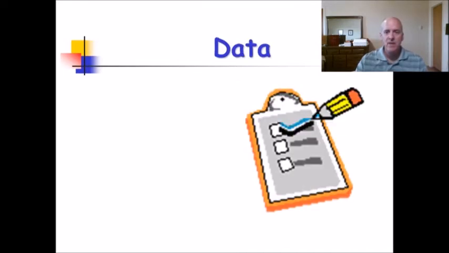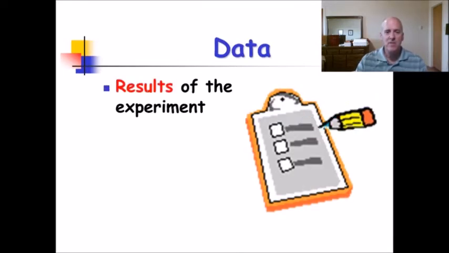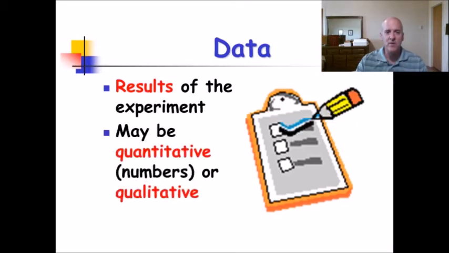Next, you have data. You have two kinds of data. These are your results of the experiment. Quantitative is a number. Qualitative is not a number, anything that's not a number. So quantitative is like 4 centimeters, 5 inches. It has 5 leaves instead of 3 leaves. Qualitative is the plant's alive or it's dead. The leaves turn brown. The leaves are a brighter green. Those are all qualitative data.